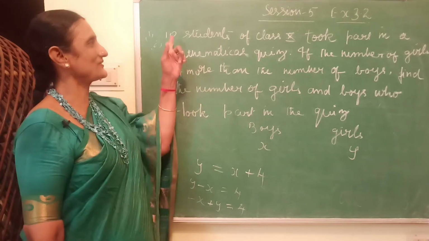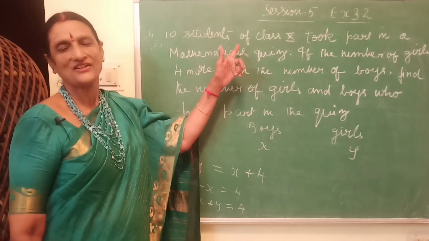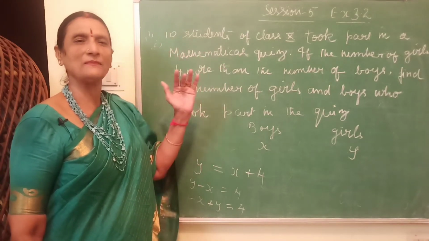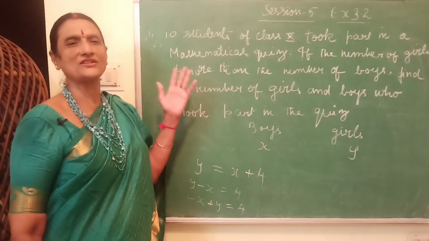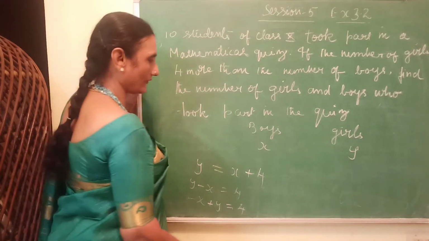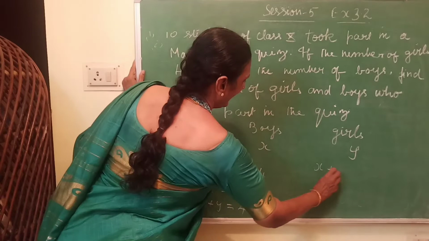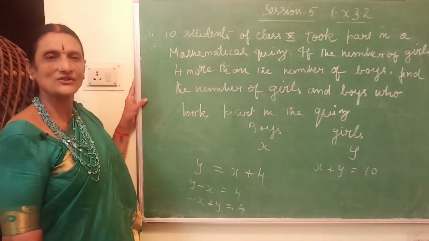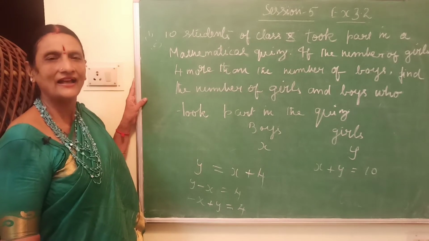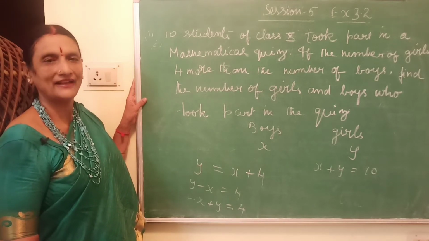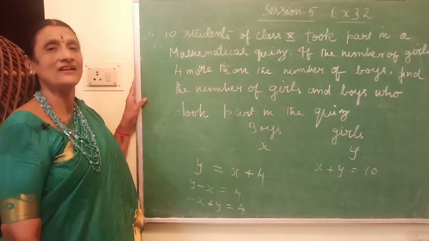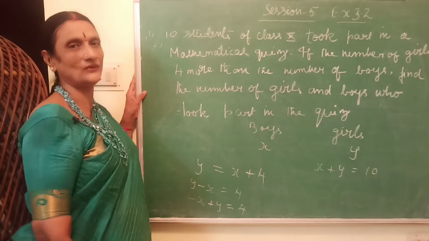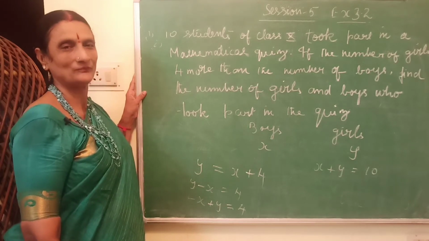Yes, that's very true. 10 students of the class 10. So that means 10 students only took part. So including the boys and the girls, we have got only 10 students who took part in the competition. So therefore, your second equation will be X plus Y is equal to 10. This is the equation. So as usual, you should assign some values and then plot the graph, like what we did in the last session, and solve it. Okay, I am giving it to you as homework. You should do it and bring it tomorrow.